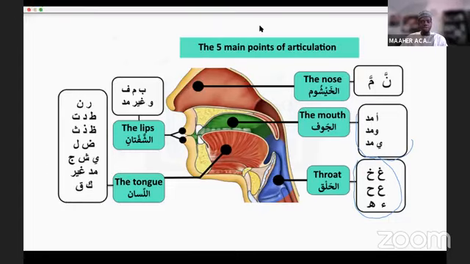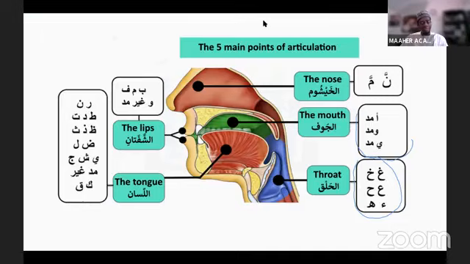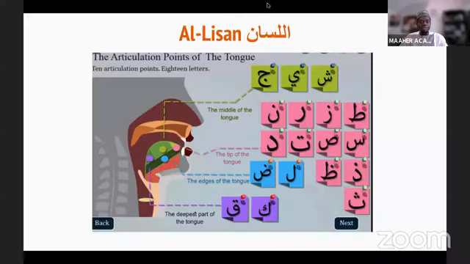It's really intriguing that these are more advanced topics, but they are important and everyone needs to learn them. Sometimes what you think is advanced is not really advanced. It's something that's required to actually learn. The letters of the tongue, I'll be sharing some stuff here. The letters of the tongue, like you see, are 18 letters. And all these letters come out from 4 regions of the tongue.